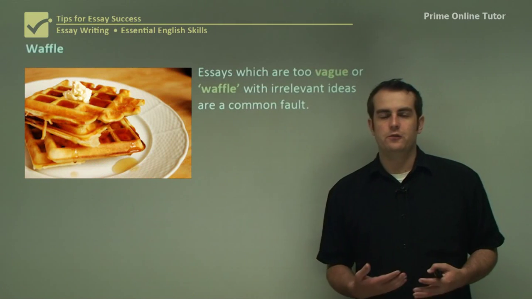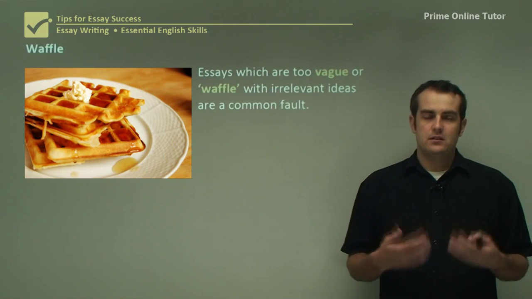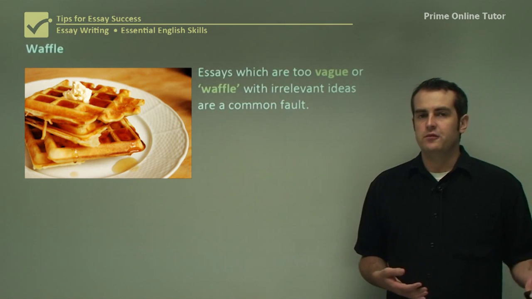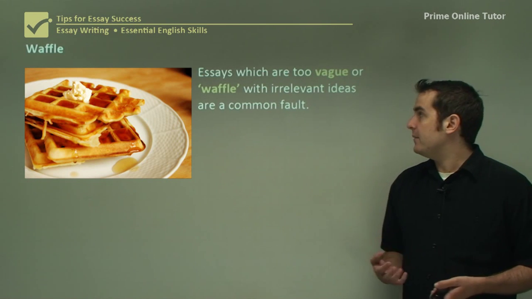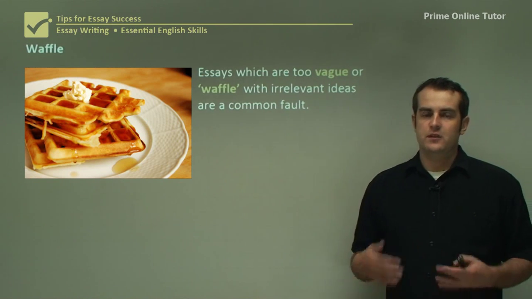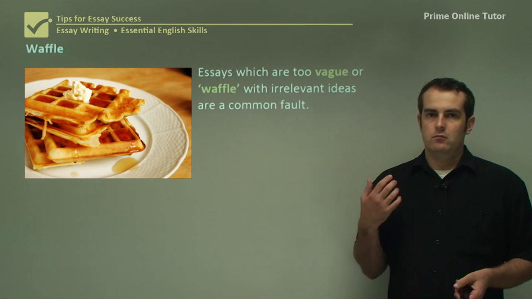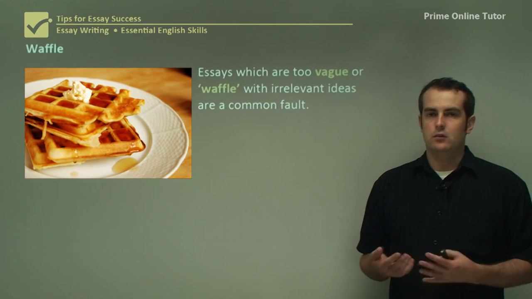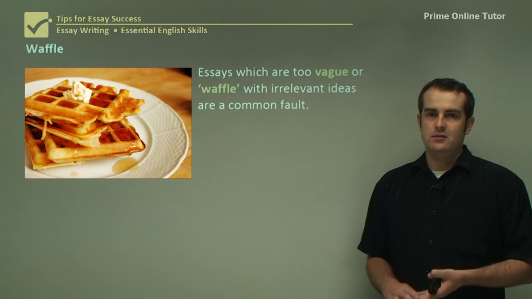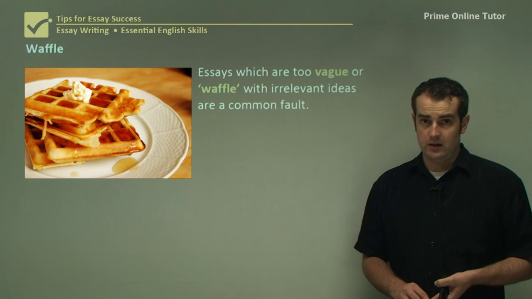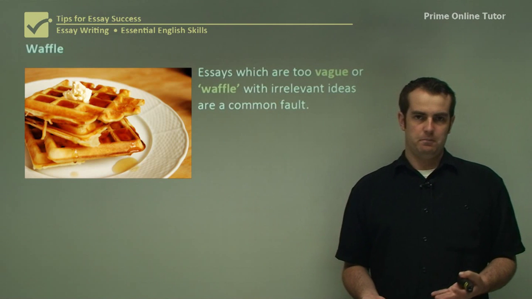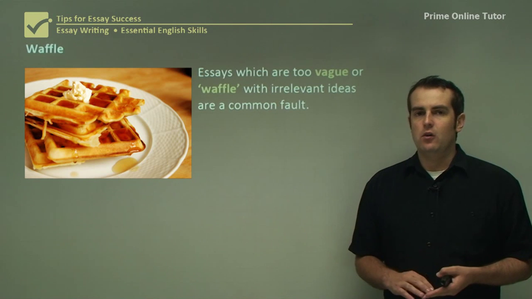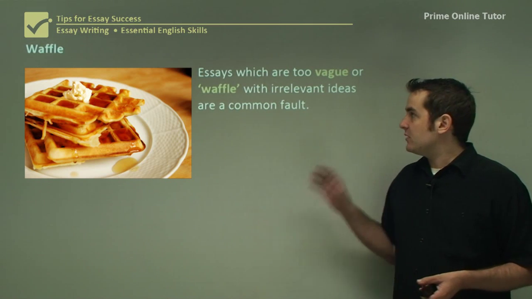Okay, so essays which waffle are another common fault which come across in a lot of English essays that I particularly mark, but is also quite a common fault in a lot of writing. What that means is they're either too vague or they go on to things which aren't really relevant. Now, what that means is you're wasting your time. If you've got things that are vague or irrelevant or just waffle on about nothing, you're not answering a question, you're not addressing any of the criteria, and you're not doing anything that you can be marked on. The only time you want to be seeing waffle is somewhere around the dinner table. You don't want to be seeing it anywhere else.